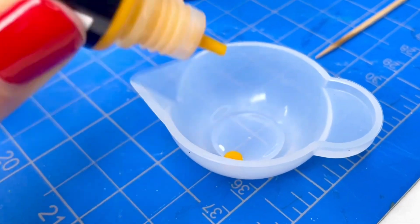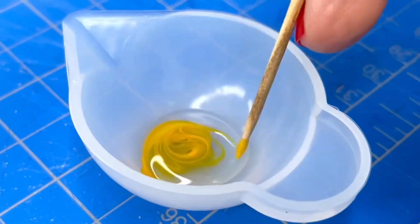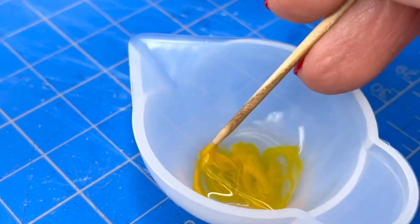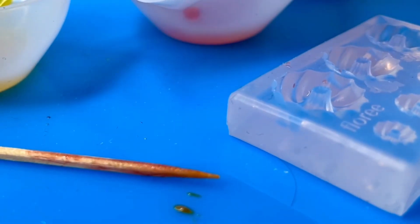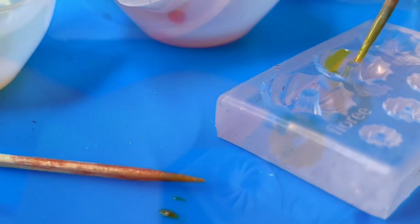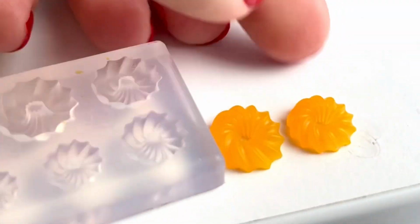Next, I'm going to make the yellow Jello dessert. And to do that, I'm going to follow the same exact process as before. I'm just going to add some yellow resin dye to the clear resin and mix it well together. And then add it to the Jello mold. And then I let it rest for a few hours to let the air bubbles come to the surface, and then place it underneath the light so that it can harden.